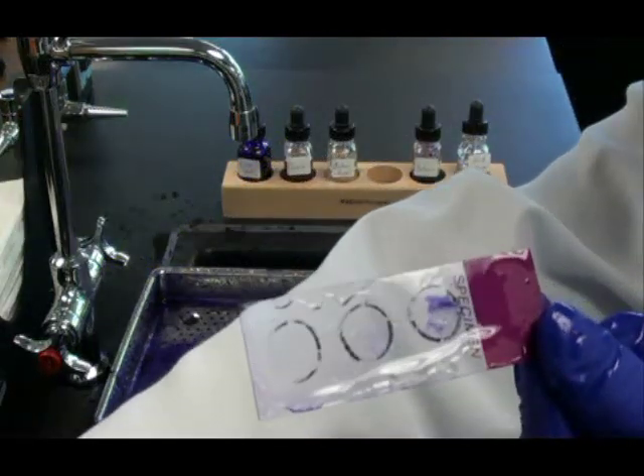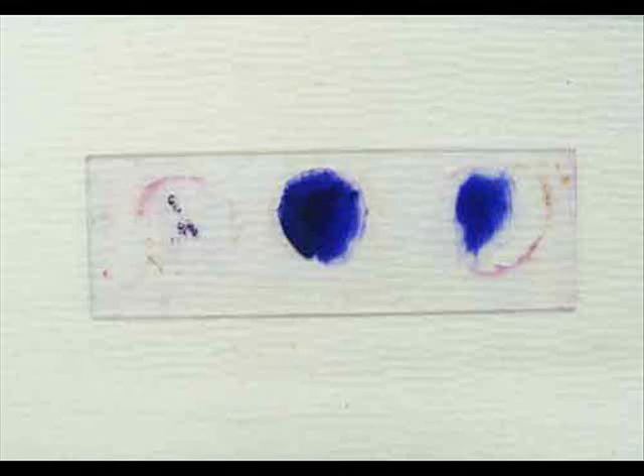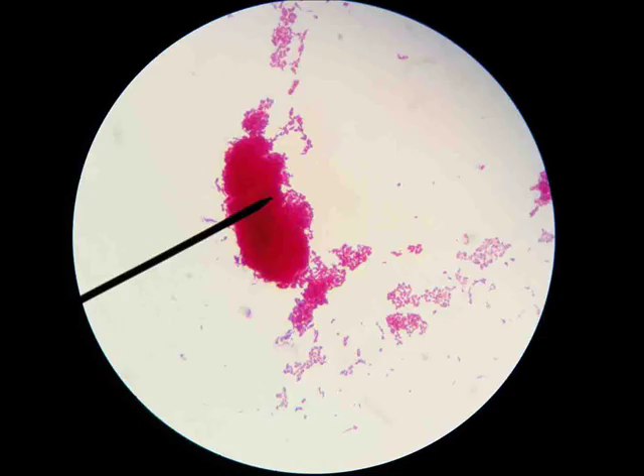Here's what my slide looks like once I've completed my acid fast stain. I'd like to show you examples of a couple more acid fast stain slides. On this slide I also have three circles, three bacterial smears — the controls are on the outside, the unknown in the center. On the right is my non-acid fast, my negative control. I've used staph, so it has retained the counter stain and will appear dark purple under the scope. On the left side is my positive control, my acid fast organism — I've used mycobacterium as a known acid fast. You can see the color is clumped on the slide because the bacteria are waxy and they stick together. Under the scope they're going to be hot pink and you'll find them in clumps.